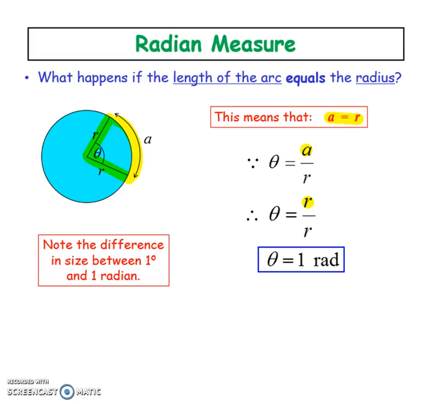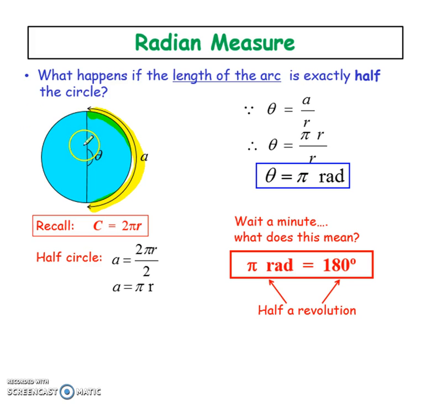Let's look at some more examples. Here's another circle. You know that half of the circle is 180 degrees, but what is that in radians? One whole circle would be the circumference, right? Well, that's 2 pi r. So that means that if I only want half of the circle as my arc length, I'm going to take 2 pi r and divide it by 2. These 2s will cancel out, and I'll just be left with pi r. Well, if that's my arc length, why don't we put that into our formula where the A is? Pi r is going to be divided by my r, and when I break that down, I'm going to be left with just pi. So in other words, 180 degrees is equivalent in radians to just pi.